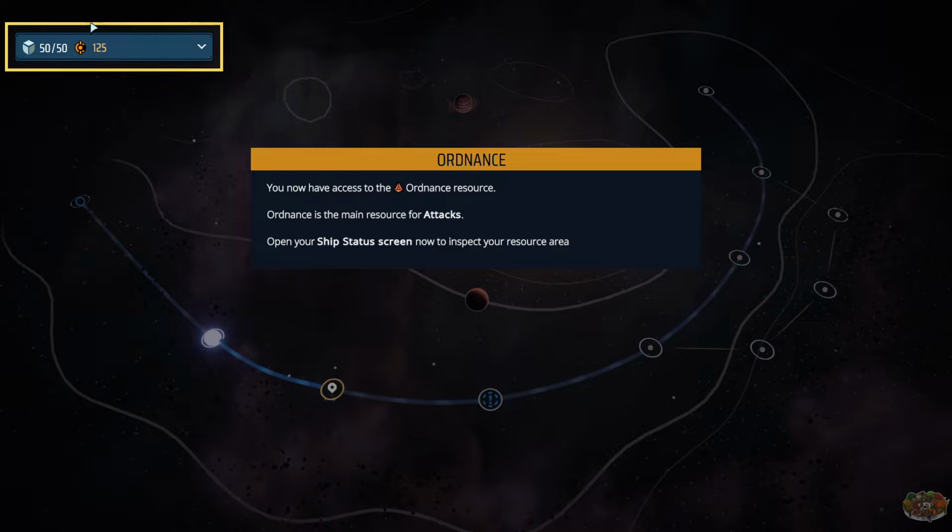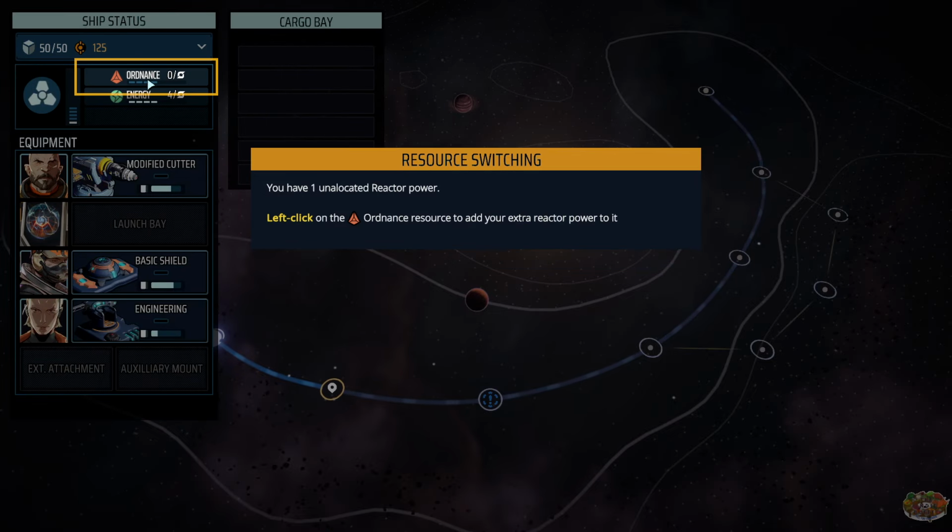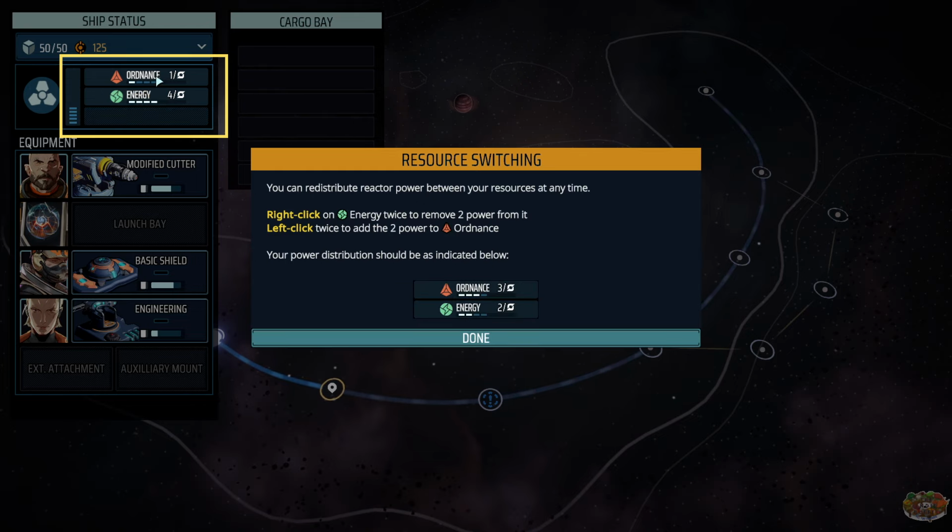You now have access to the ordnance resource. Ordnance is the main resource for attacks. Open your ship status screen to inspect your resource pool. Right there. You have 1 unallocated resource power. Left click on the ordnance to add your extra power. There we go. You can redistribute reactor power between your resources at any time. Right click on the energy to remove 2 power from it. There you go. Your power distribution should be as indicated below. It is.